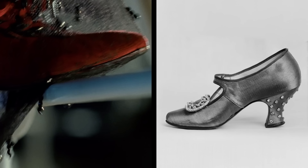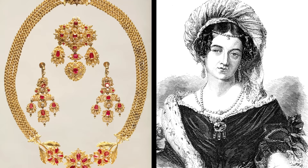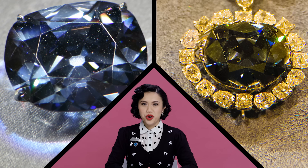And now the shoes. We get a close look at Rose's shoes when she steps onto the railing — they're made of satin and dyed to match the color of her dress. Then her jewelry. We can see that the necklace and earrings Rose wears match because they were likely part of a set called a parour. But we all know the most important piece of jewelry in this film is the Heart of the Ocean, designed by director James Cameron and based on the Hope Diamond — the biggest and most famous diamond in the world and a similar blue color.